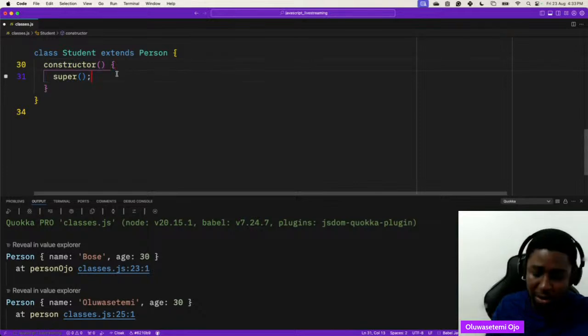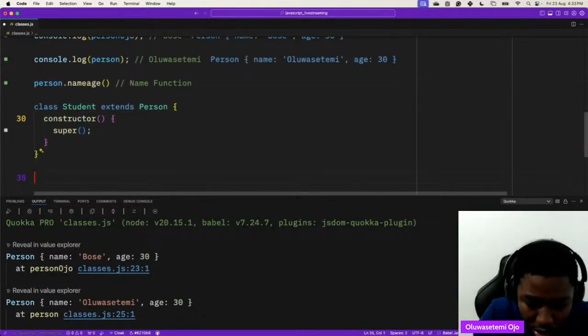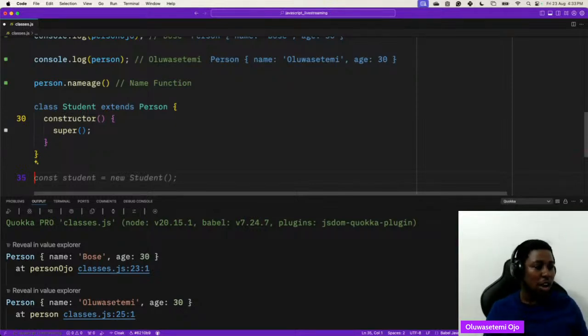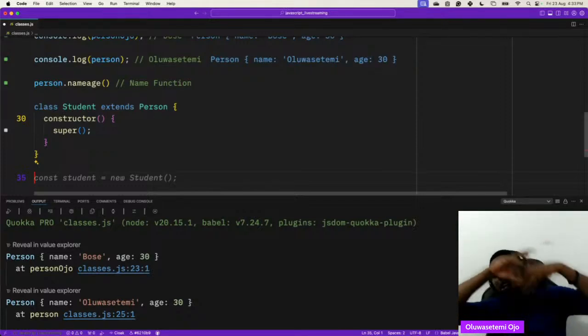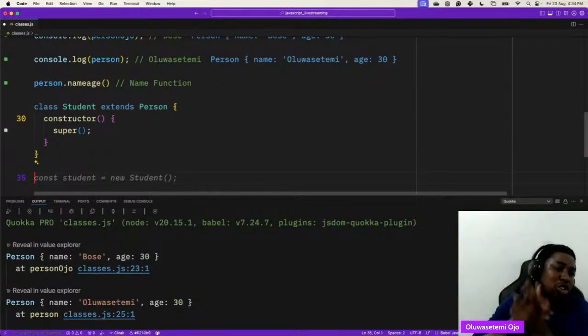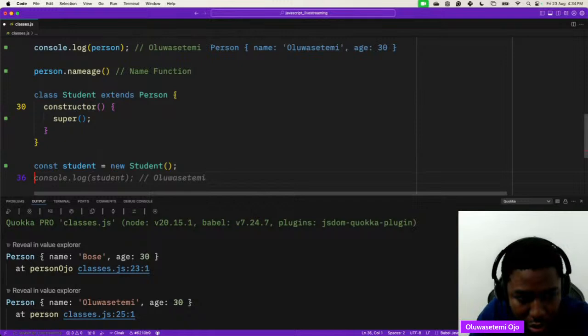Without this super, students will not work as we intend it to work. That is, super is what now tells us that we want to construct all the things that the parent is able to do. That is, super is coming from all the abilities of person. So by the time you construct it, then it means that we can then use our student to do some things.